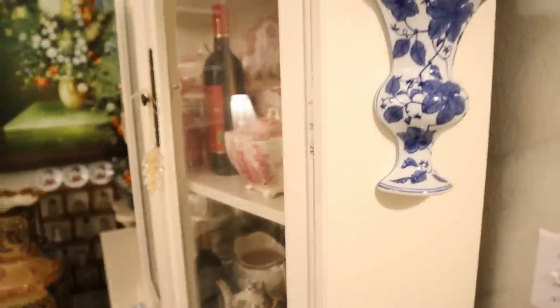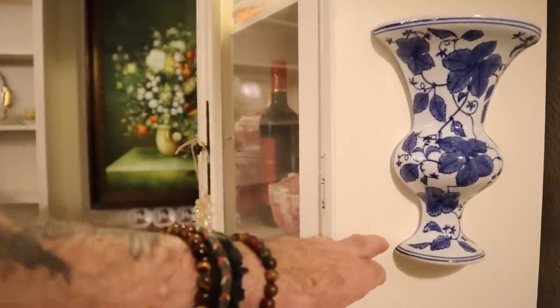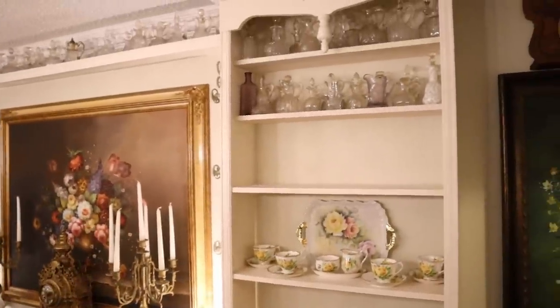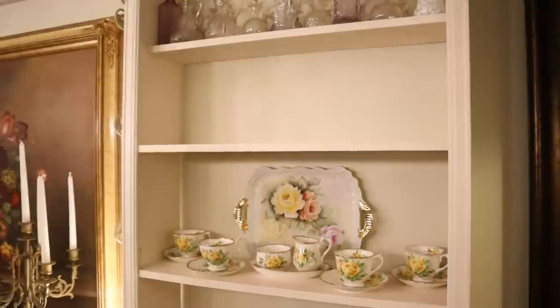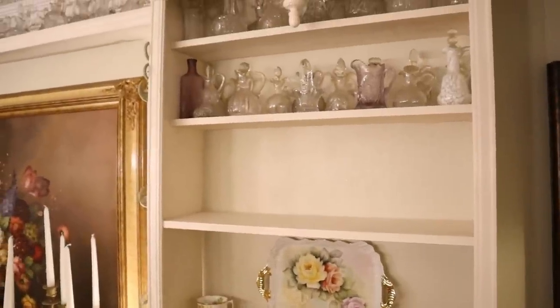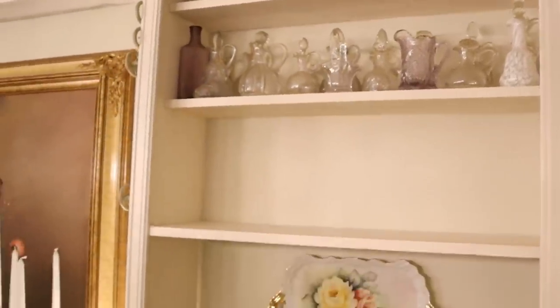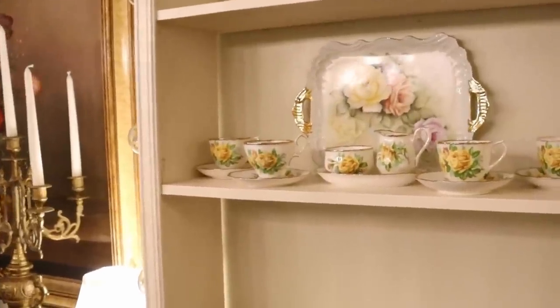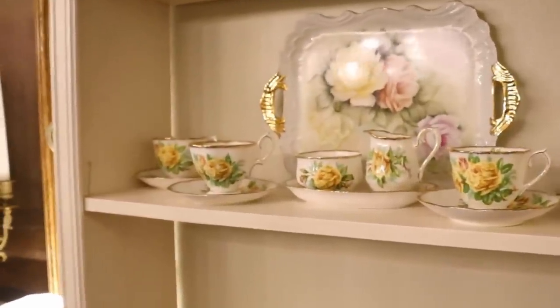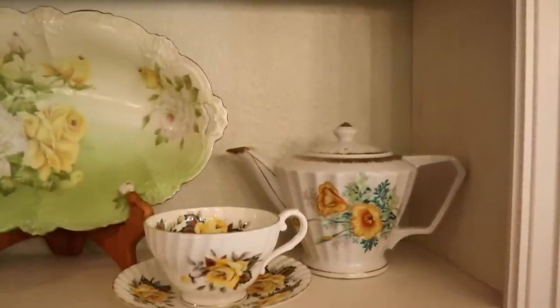Now this vase I like to put on the side of the painted hutch because I can make a little arrangement in it. Now you can see after taking everything down, I have moved our cruet collection to the top two shelves. And now on the fourth down, we have some Royal Albert teacups in the yellow roses and a hand-painted vintage platter. So we're going to use a bit of our yellow for summer.